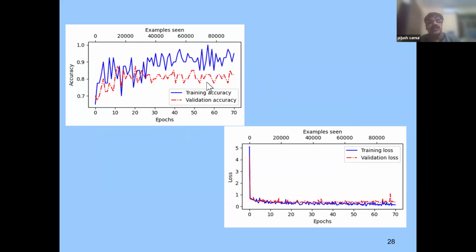If you look at that, as the epochs increase, there is a difference between the training accuracy and the validation accuracy. That's why I have stopped around 25 epochs. At 25 epochs, the accuracy for both cases is almost the same, and it is quite close.